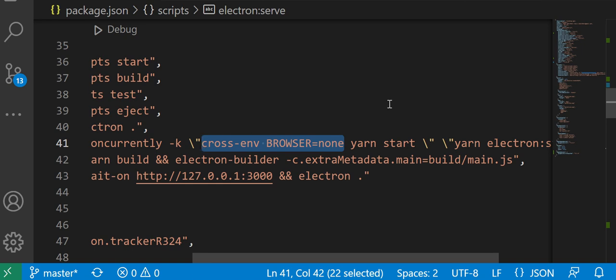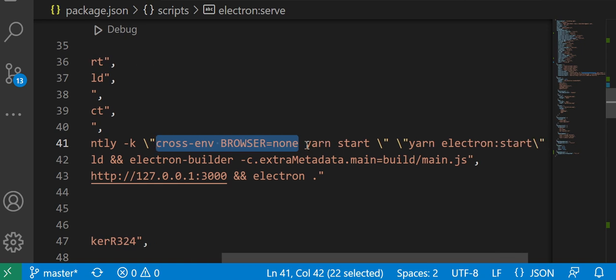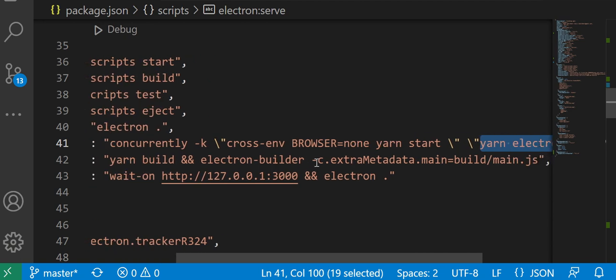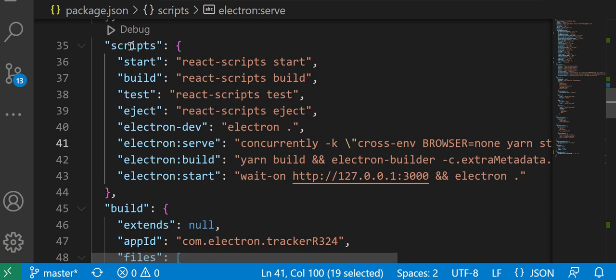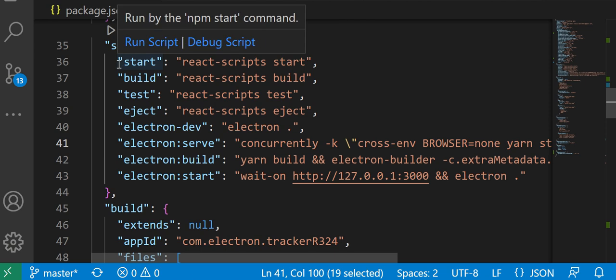And the two processes you want to run at the same time is yarn start. And this is just yarn start. You want to run this process, and this is the end of the quotation. This is another escape quotation, and yarn electron start, and this is just a bunch of escape quotations. So yarn start will basically start this, because if you type in npm run, it starts this. So this yarn start is the exact same thing.